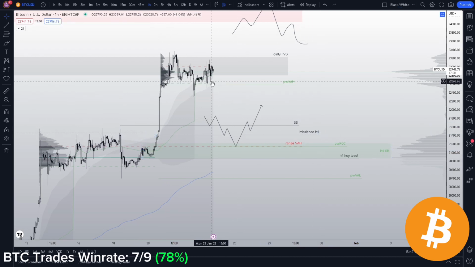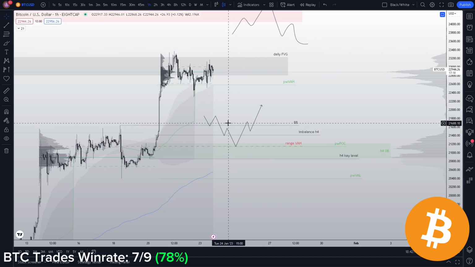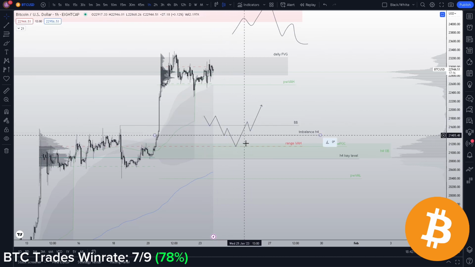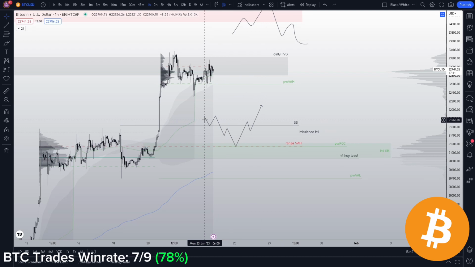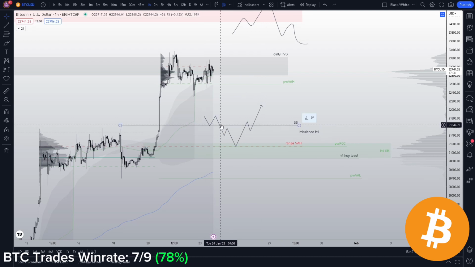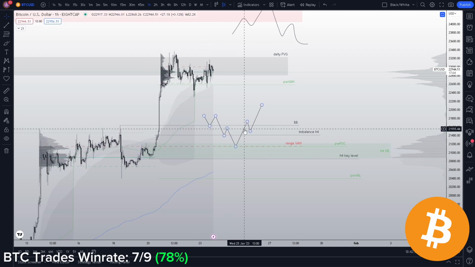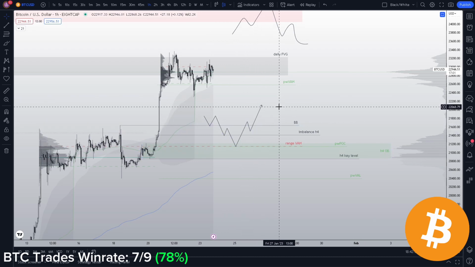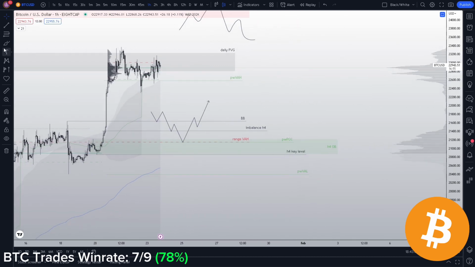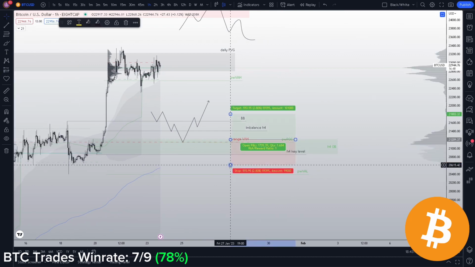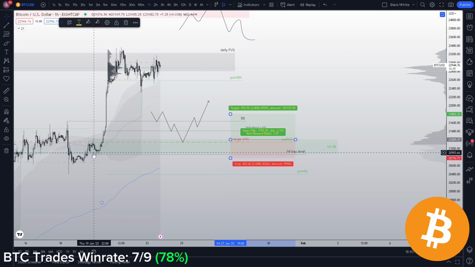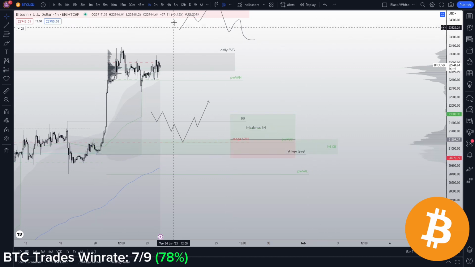So if price does ever end up coming down, we can see price find a lot of rejection in this area. I believe price will start to look a little weak after hitting this broken base. We'll probably find our way down and a sweep into this H4 order block before finding a move back up. So if I were to structure a trade, it would look like this. Probably start at the right of this order block. My stop will be placed beneath this swing low, as this is a H4 key level.